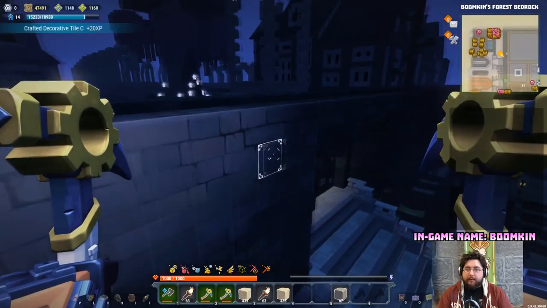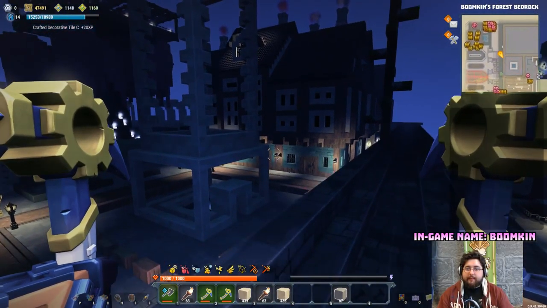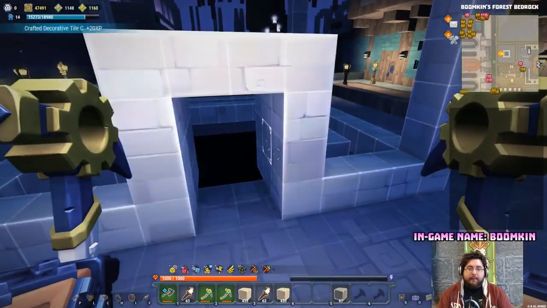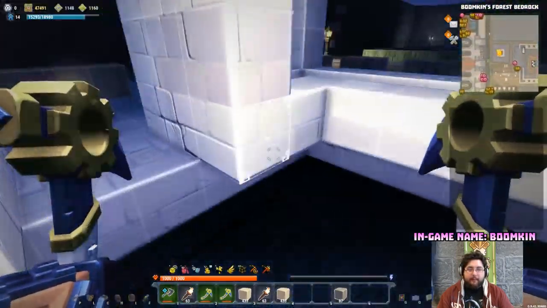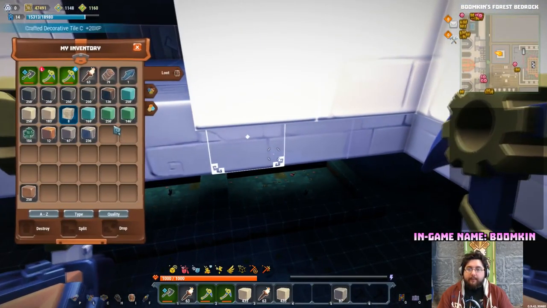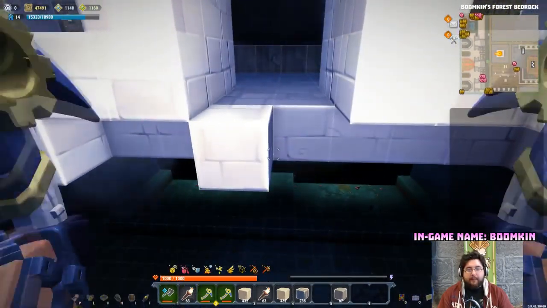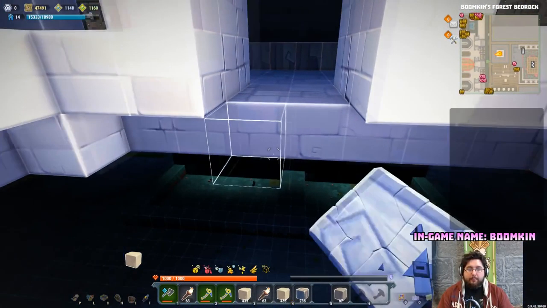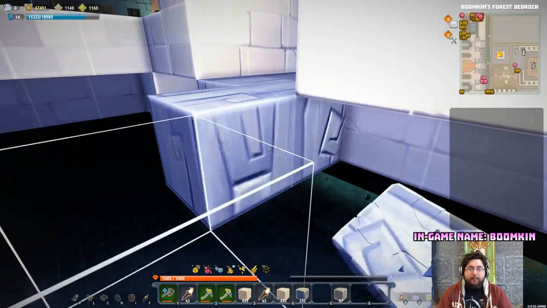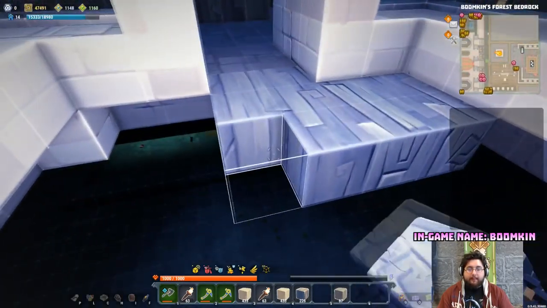Yep, getting some lovely XP, ticking away there from crafting those things. 20 XP per one, that's not bad at all. Alright, so let's put in this ashwood block floor. I don't know why I thought ashwood blocks, but there we go. That's not ashwood block. That was in fact moonstone. That was in the wrong place.